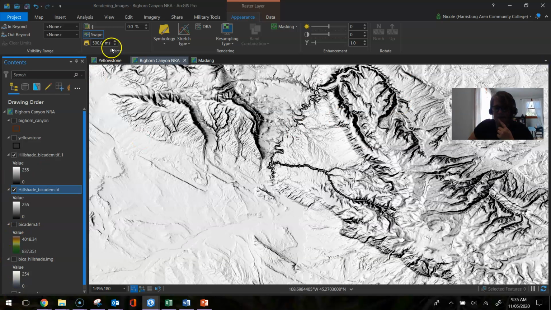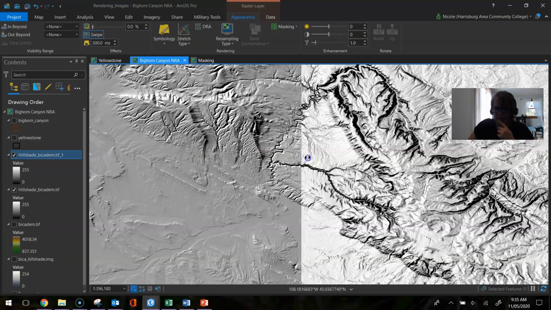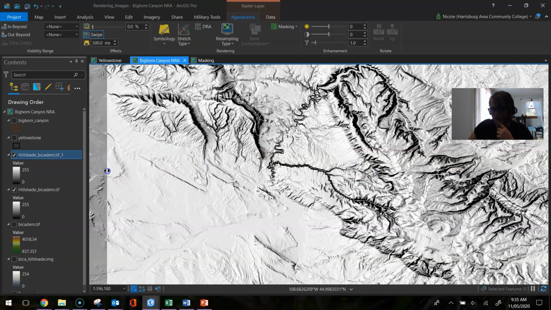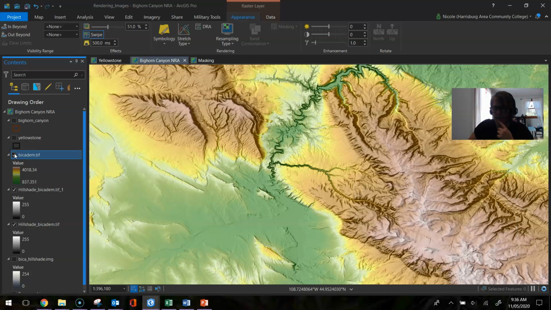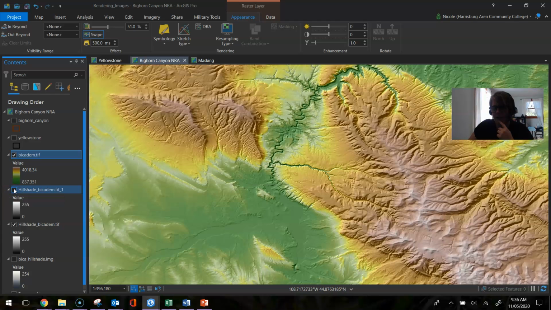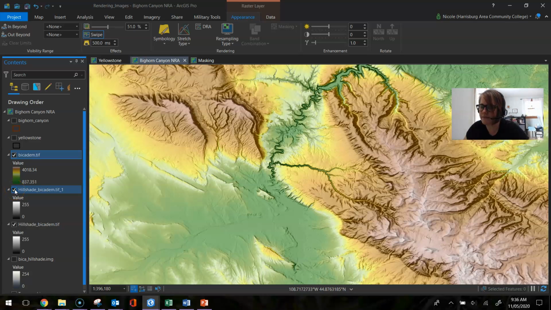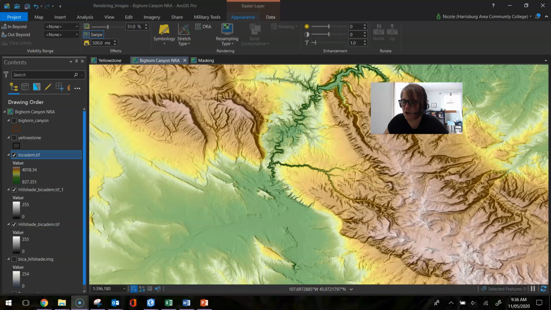So now that's done running, and again I'm going to grab my swipe so you can see the difference between the percent clip on the multi-directional and the traditional. So pretty cool, right? And then, you know, what we could do, boom, boom, drag that sucker up there. And we can add the coloring to it. And that's what it looks like with that one. And that's what it looks like with the other one.